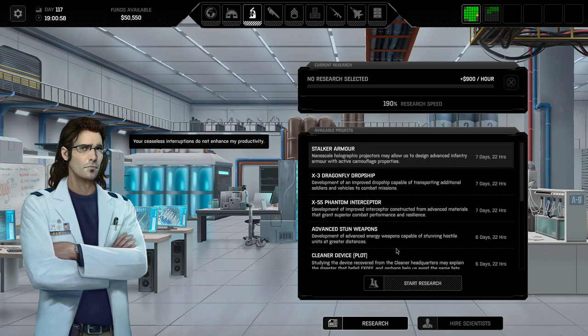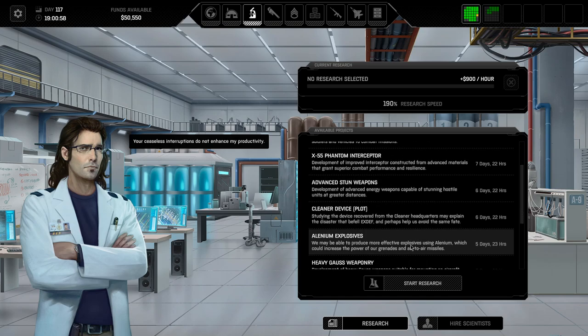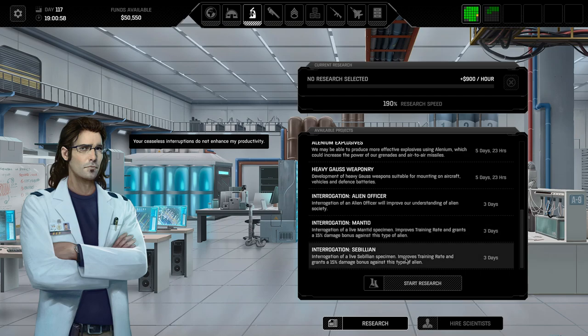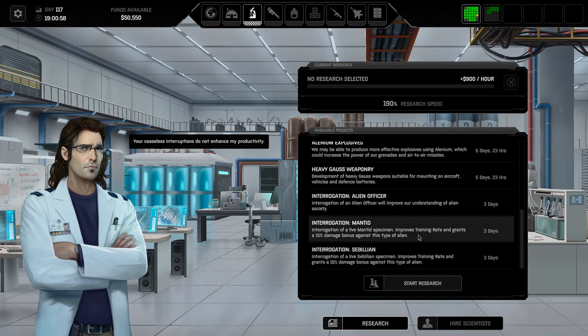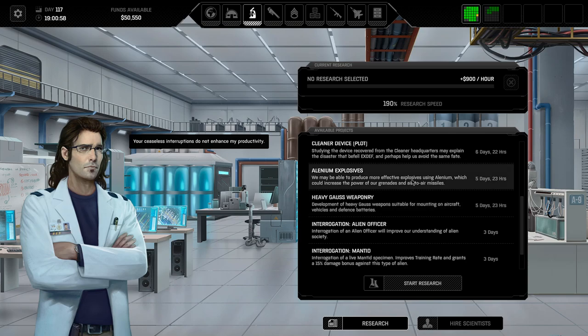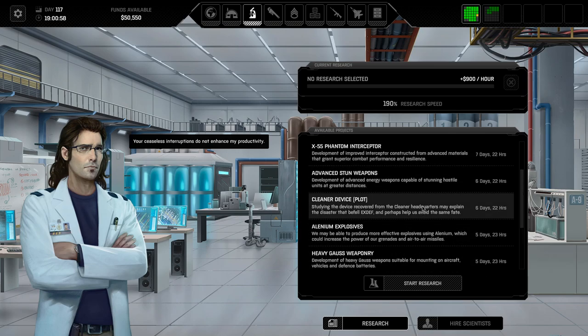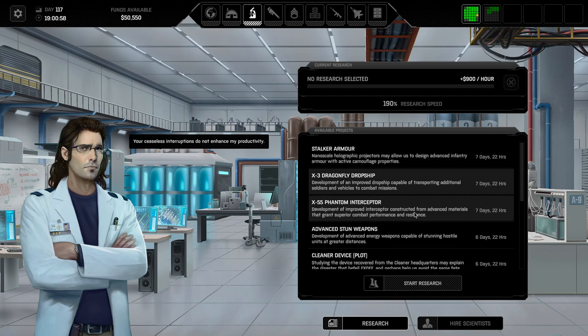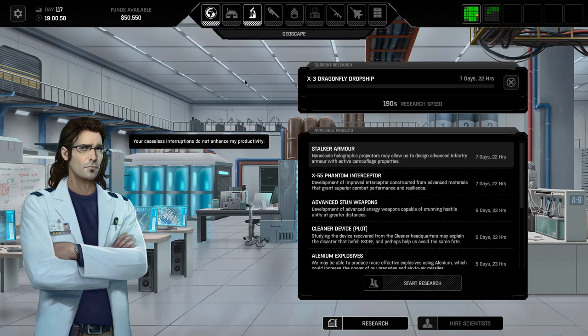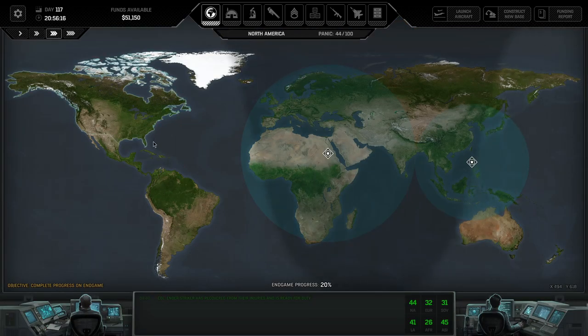Okay, that gives us more money, and that's what we wanted in the first place. So now the question is, do we continue to do interrogations? Specifically the ones that increase training rate, which now would be helpful, I would assume, and also 15% extra damage, or are we going into more heavy Gauss weaponry for our interceptors? Or alien explosives? Or are we finally getting my Dragonfly dropship? I tell you what, we're going to get the Dragonfly dropship, because otherwise I have the dumb feeling it never gets done.